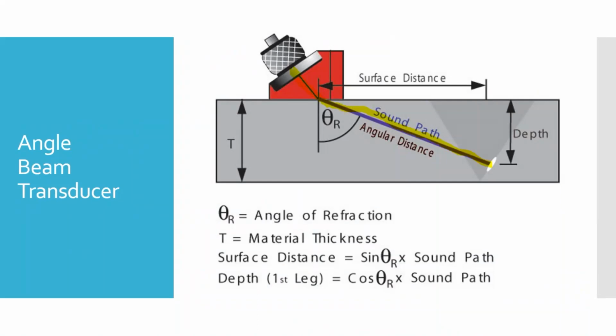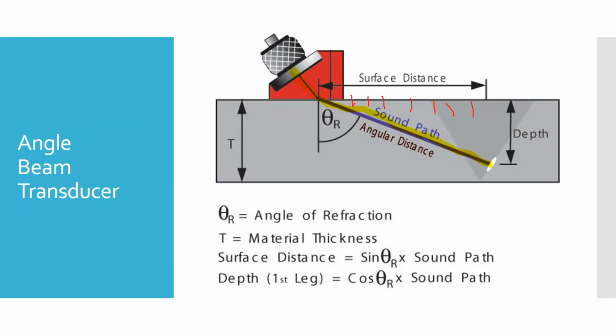We have special calibration blocks that essentially look like this, where there's a known hole and a surface distance, and along the top there'd be graduations. And so you move your probe left and right, and if the edge of your probe is at a certain hash mark, it would say it's 45 degrees. Or if it's at the 60 degree mark, then your angle of refraction is 60 degrees, or 20 degrees. So the calibration blocks are designed to help you figure that out. And then you can figure out your distances from there.